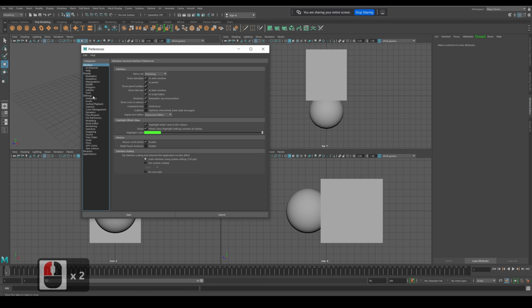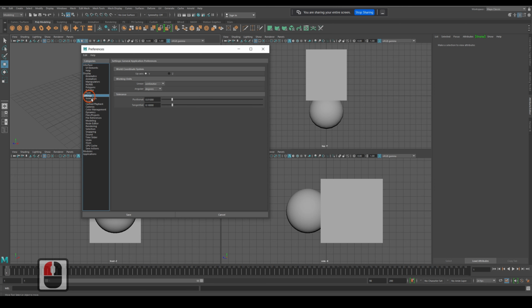There are also some important settings under here. Notice that Maya uses Y as the up axis. Other programs like 3D Max use Z as up. I'm not sure about game engines, but I think Unity also uses Y as up. Anyway, this is something to think about, not now, but later on when we'll be using Maya for a specific game engine, maybe you could change it.